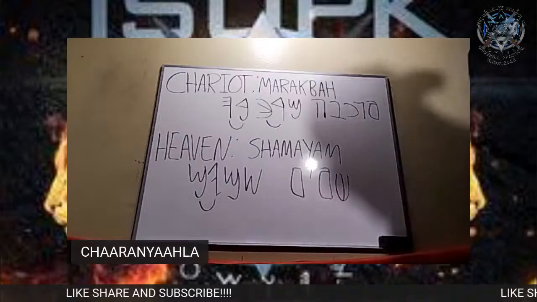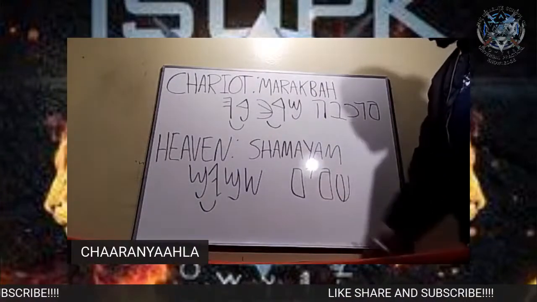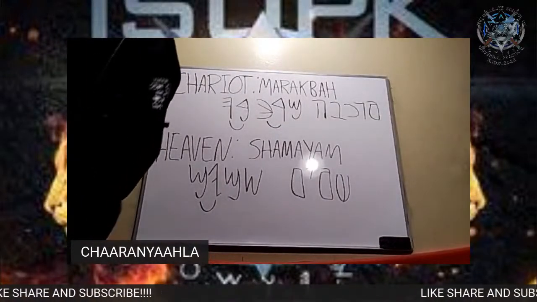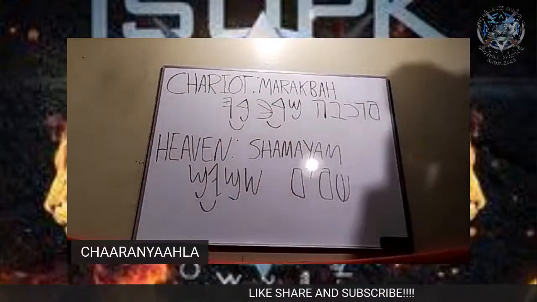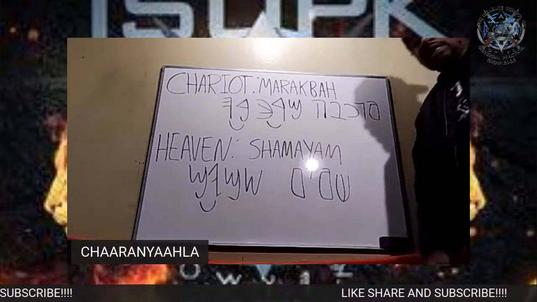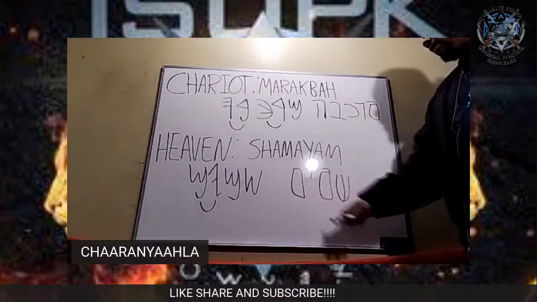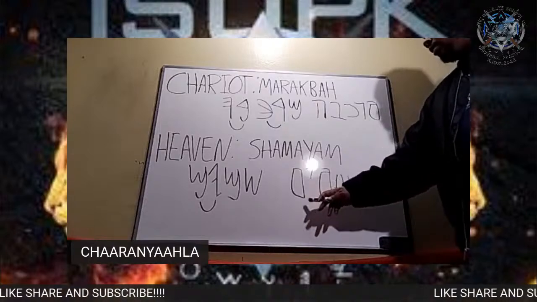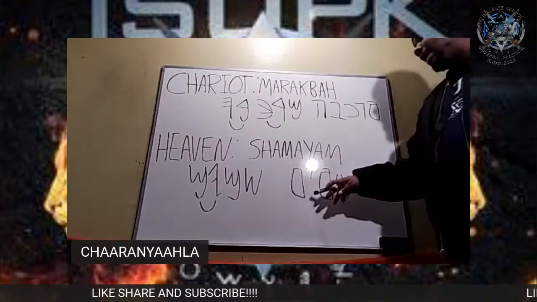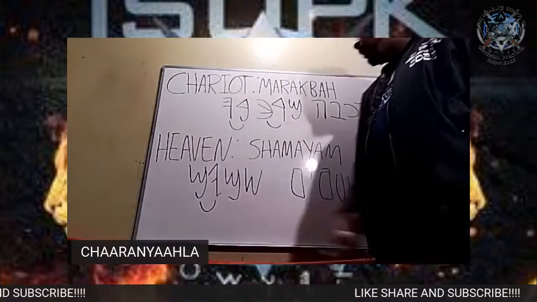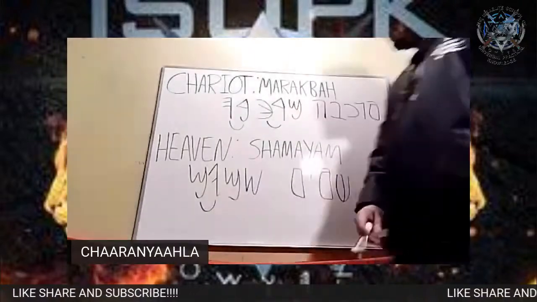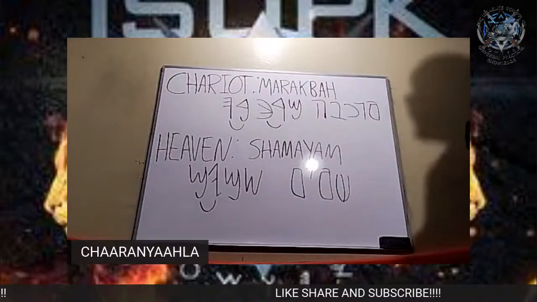Assyrian Hebrew over here for Shemayim, you have your Sha, Ma, Ya, and Ma characters. Notice these two Ma characters. Notice this Ma character looks different from this Ma character because this Ma character shows up at the end of a word. This is how the character looks as opposed to this Ma character, which is anywhere else but the end of the word. So you have your Sha, Ma, Ya, and Ma characters. Ancient Hebrew over here for heaven or Shemayim. The Ya and Ma characters connect at the end of that word. All right. So chariot, Marakba, and heaven, Shemayim.